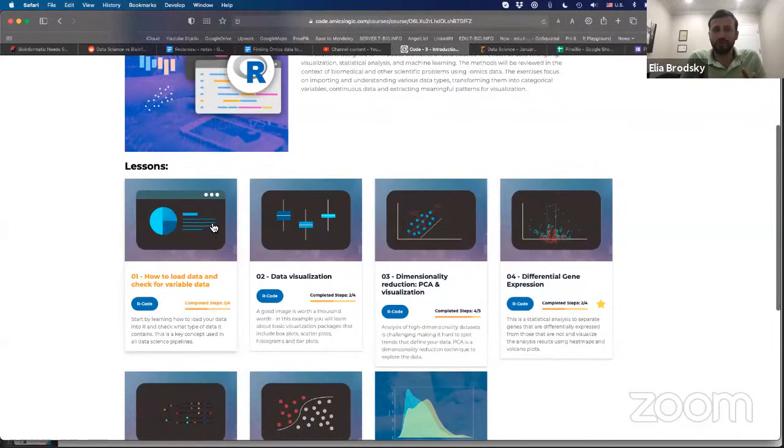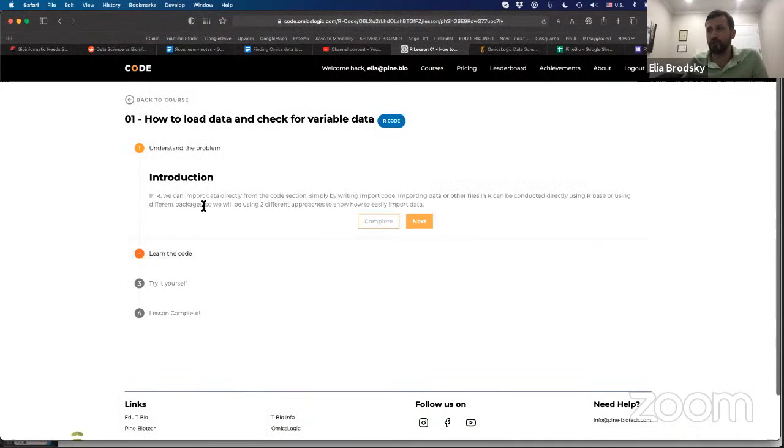But if I want to take a data set that I understand how it was created, what does it mean, I want to be able to load that data set. So to do that, let's go ahead and start by going to this first one, where you will see how to import data directly into a coding session that we will do here in just a second.